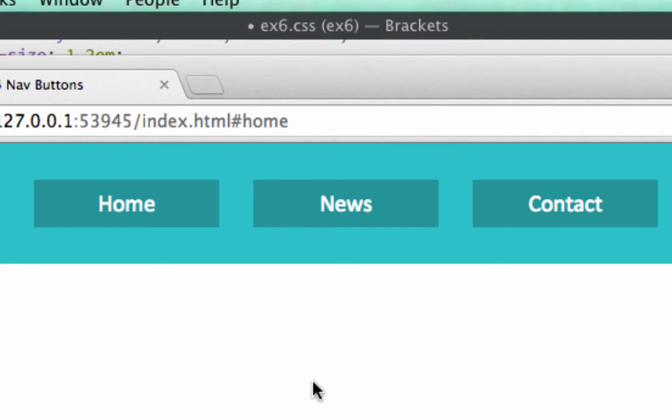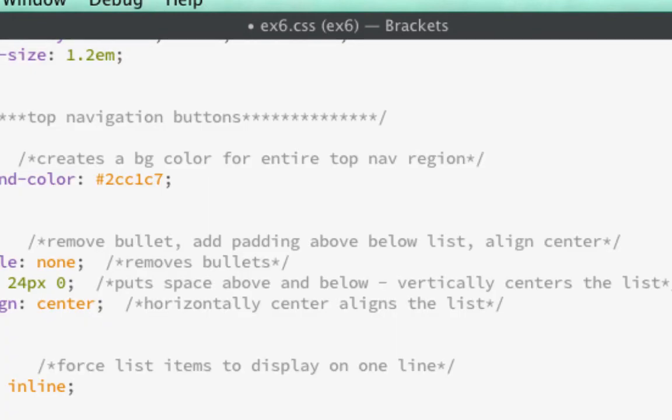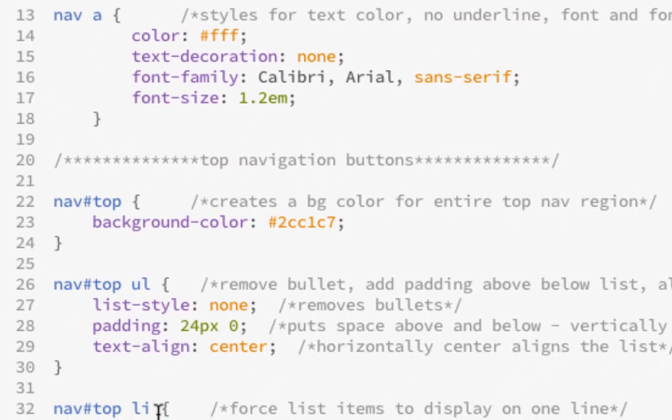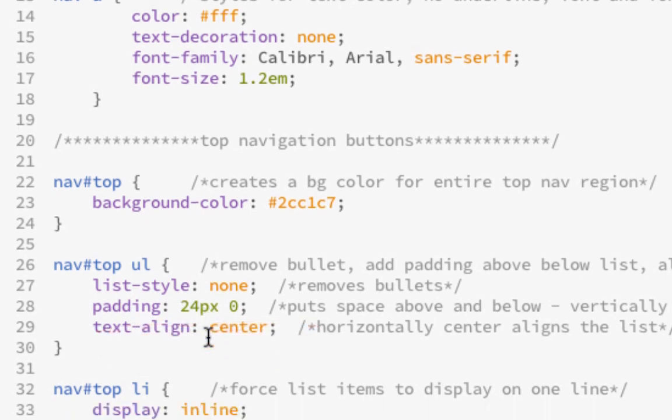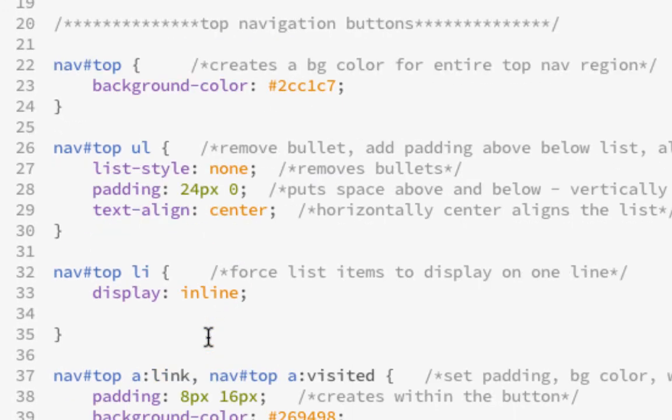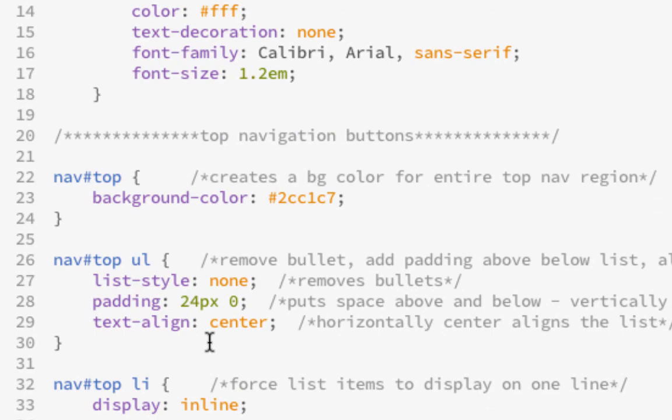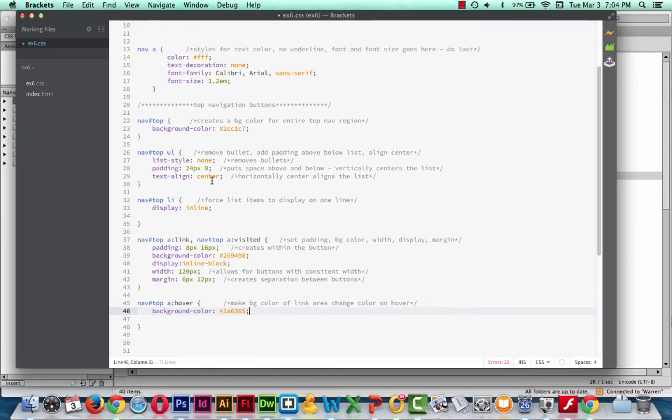But that's pretty much the top nav. So we did the hover, we have the padding going around, we have margin, we have padding on the top and bottom. I think it's padding, or is it margin? Let's double check here. Yeah, padding on the top and bottom. So we have everything done with our top nav. Now, obviously, we don't have links linking to anything, but that's pretty much it. The next part we're going to do is the buttons on the left side.